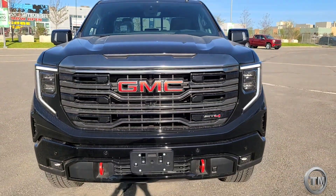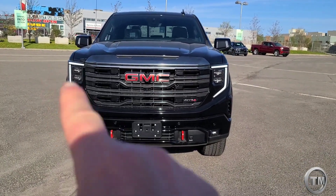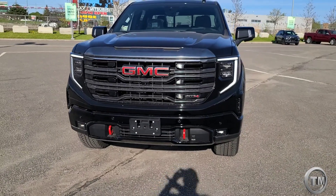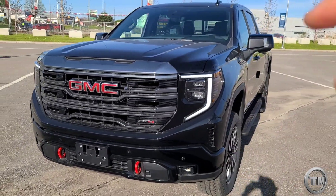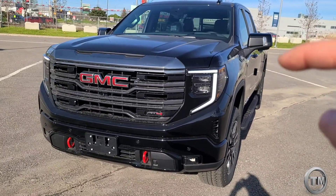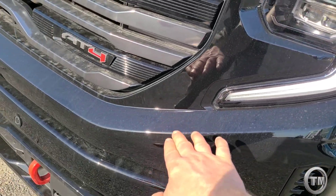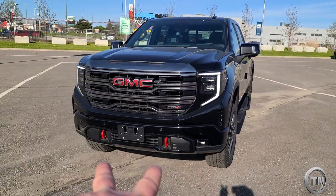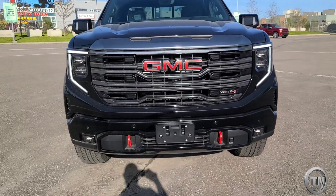Here's your GMC — you get the new face of the Sierra. Every generation the grille gets a little more prominent, shows off the width, a little more powerful. Check out these daytime running lamps — they're not so C-shaped; you get this kind of scoop down into the body line of the bumper, which works out really well. And obviously being an AT4, you get your red tow hooks, meaning it's an off-road ready vehicle.